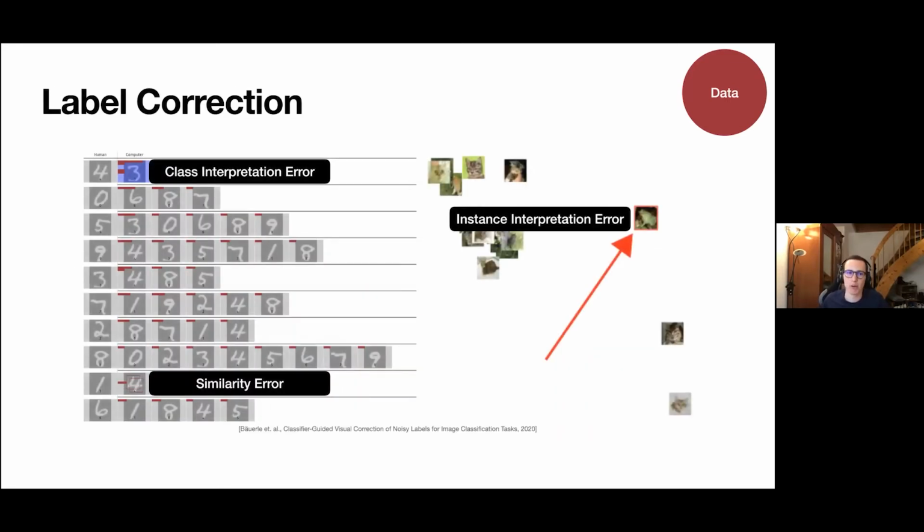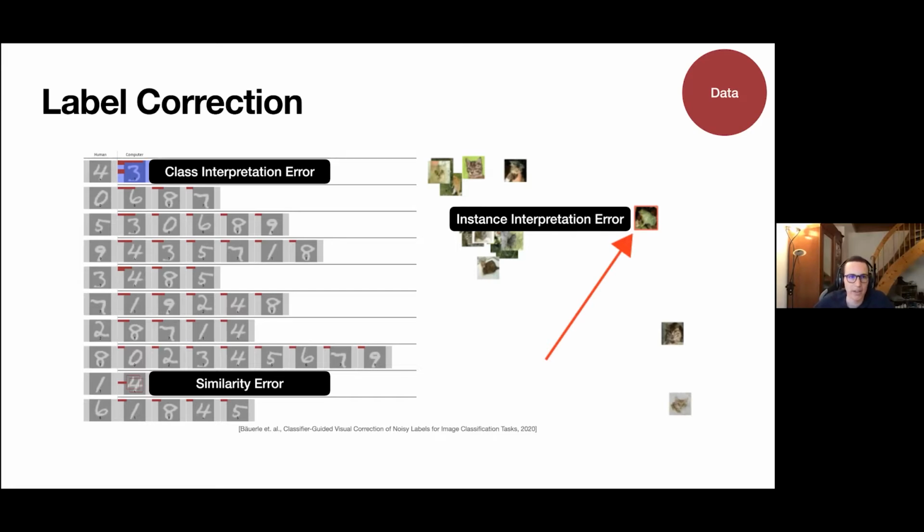And then as a last example, I'm going to present something that we've been working on in our group. Here we were looking at how to detect and remove labeling errors from data sets. For this one, we identified 3 different types of errors that are likely to occur in the context of labeling data. And when I talk about a labeler, I mean either a human person annotating an image or a data point, or an algorithm doing the same thing. So a labeler can really be anything that assigns a label to a data point.